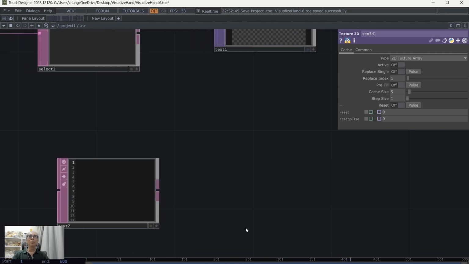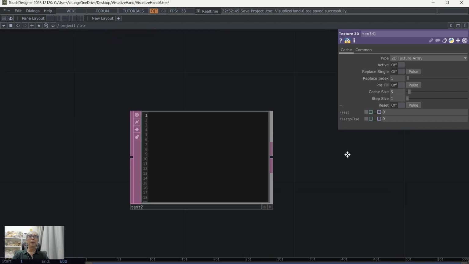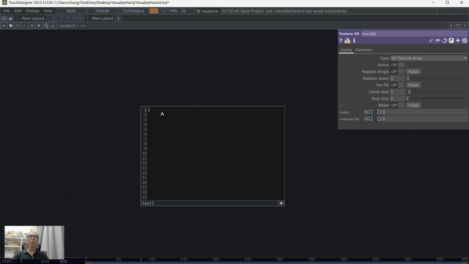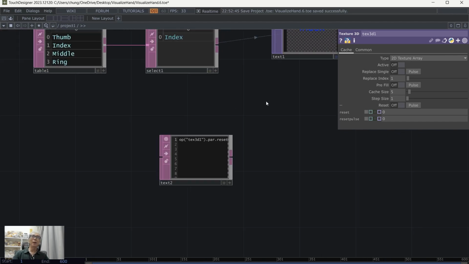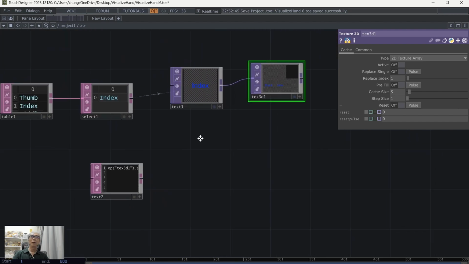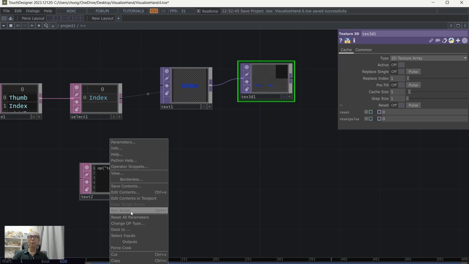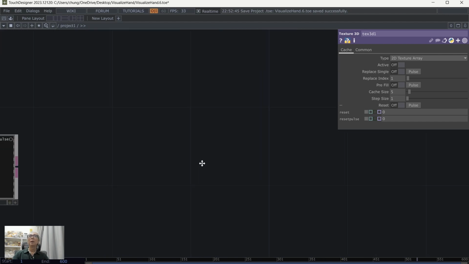The code for this will be: you find the operator called texture3D1, and then go to the parameter, par, with the name reset pulse, and then you have a command called pulse. If you execute this, you can see from here, if you run the script, it's going to reset.